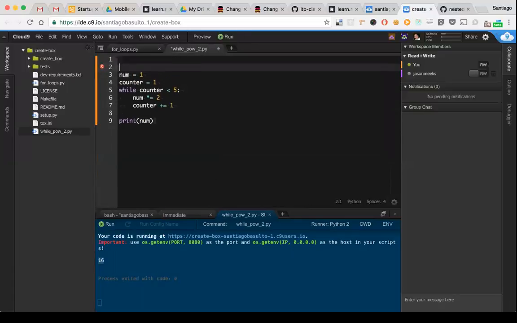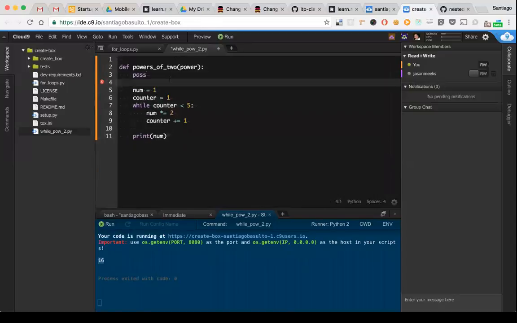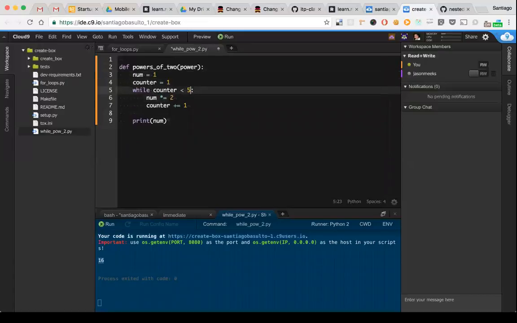So let me turn this into a function so we can be more precise about what we need. Power. Two cubed is basically power of 2, 3, print 2 cubed.